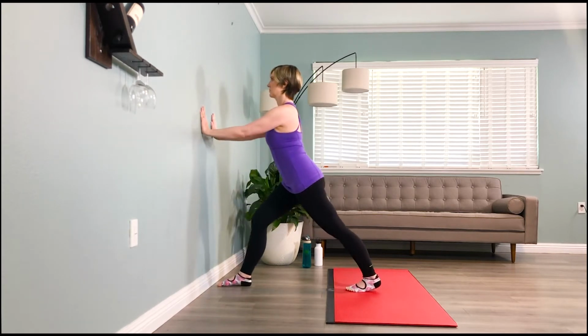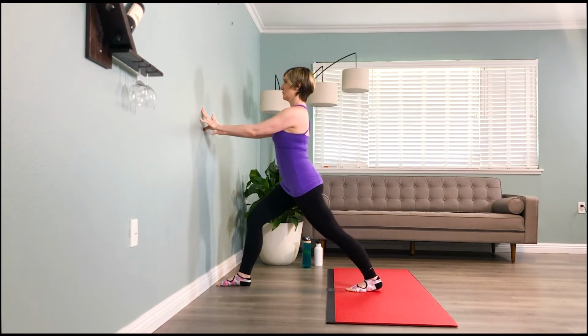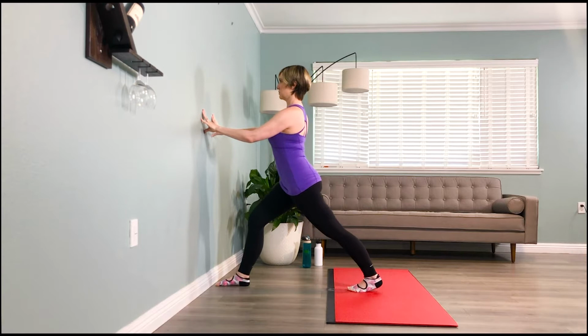Square the pelvis to the wall in front of you. Put your backpack of cement on. Driving the heel down as the pelvis goes forward. Deep bend in the front knee. Backpack of cement on. Avoid that forward lean.